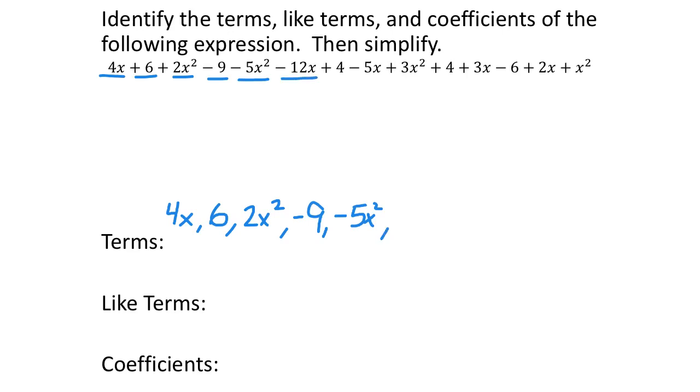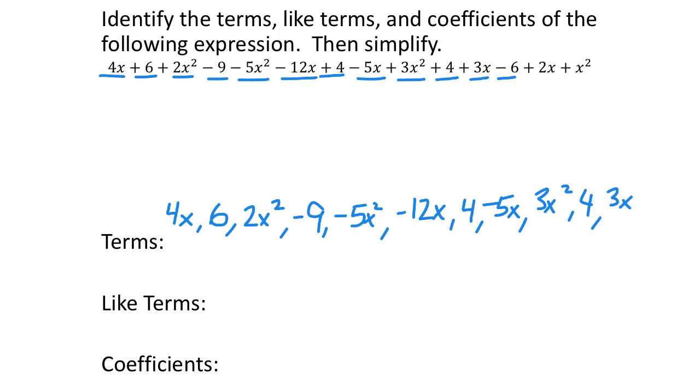So this next one, its sign, again, since it's minus, is negative. And that'd be negative 12x there. The next one there is positive 4. Then we got a negative 5x. Then that's plus 3x to the power of 2, so that's positive 3x to the power of 2. Then we got another positive 4. And then a positive 3x. Now again, there's a minus 6, so that would be considered a negative 6. Next is plus 2x, so that's my next term. And the final term there, if you didn't like to show it as x to the power of 2, you could show it as 1x to the power of 2. And again, it's positive because it's plus.